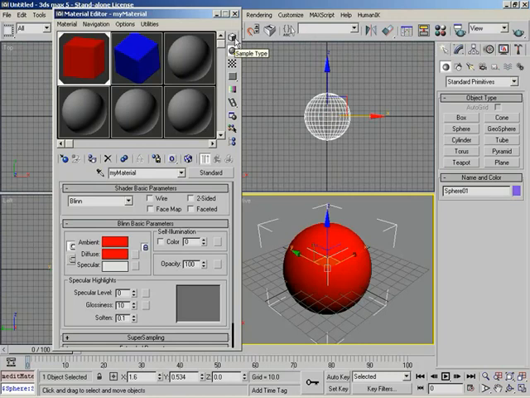Up here at the top of the toolbar, we have the sample type, which you already saw me adjust. Let me set this back to a sphere for now. Down from here, we have the backlight, which if you watch the back side of my sphere, it's just going to switch this little backlight on and off. I usually leave it on. It just looks pretty cool.